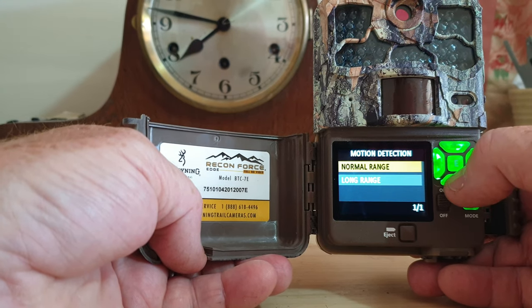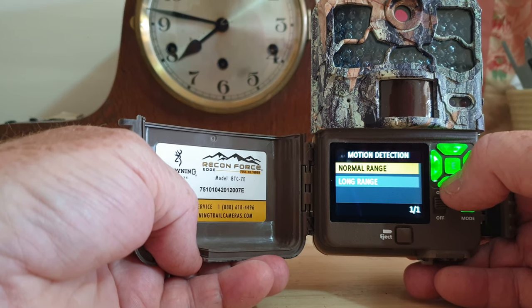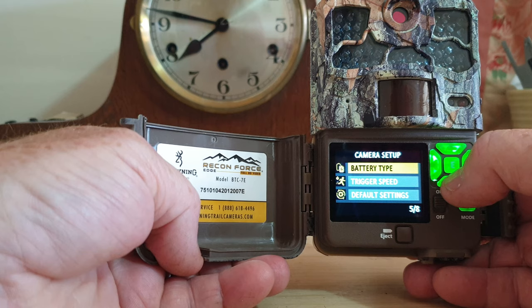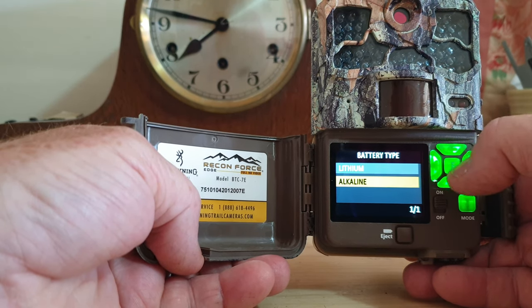Motion detection, normal range and long range. For the gardens, normal range is fine. Long range really is quite long. It's going over 80 feet. Right, battery type. Two types. So you can set it as lithiums or alkalines.